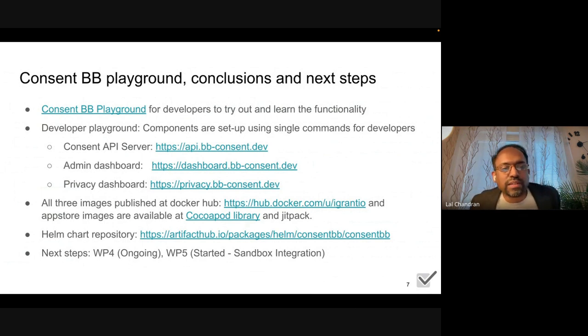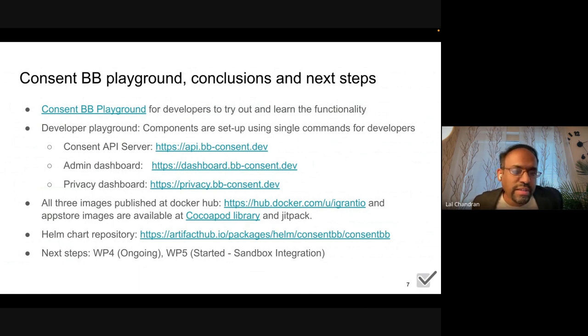From our side, work package 4 is ongoing. We are on time in completing by mid-December, and then we will start the sandbox integration. Having said that, we've already started aligning with the sandbox team in integrating the APIs. I see very little risk, really. And originally, we had actually anticipated much more time for integration, but I'm beginning to feel that it's going to be easier than what we had planned.